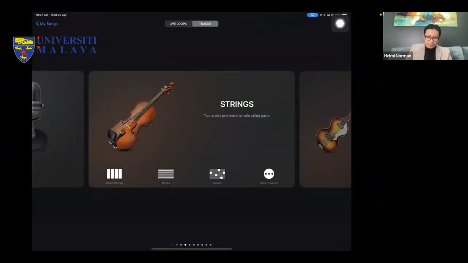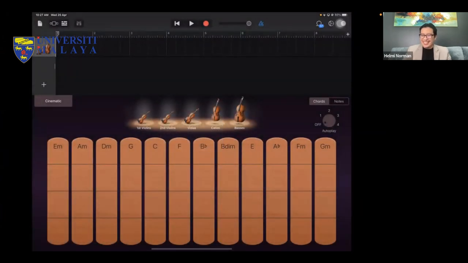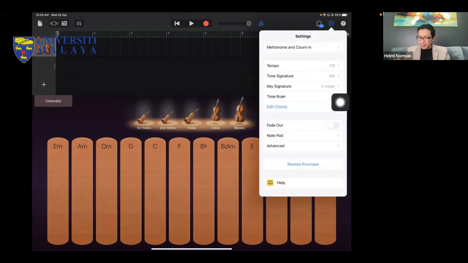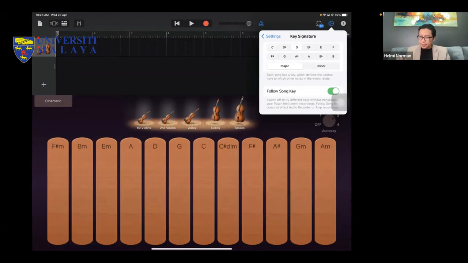String. Okay, so it's smart string here. Again, you can play it. Okay, you don't do that. But what you do is autoplay. Put it to 3, autoplay. Go a bit faster. I can tune it a bit. So if you want, we have to tune it a bit. So yeah.